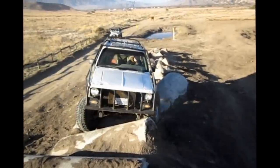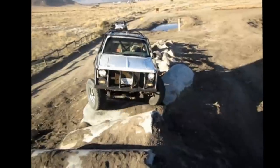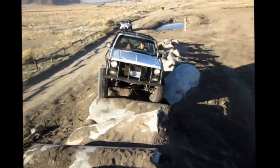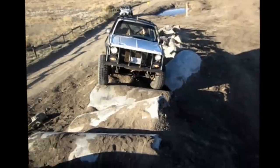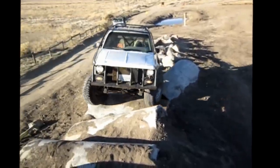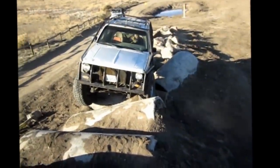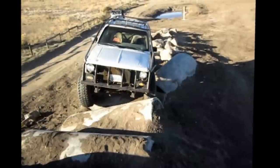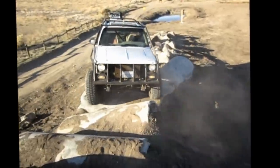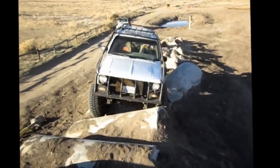Back up and get over just a little bit. Okay, now cut it that way. Now cut that way. That leaf spring thing's hitting. Okay, straight, straight. That was cool. Yeah, don't go that way, if anything. Don't go that way at all.